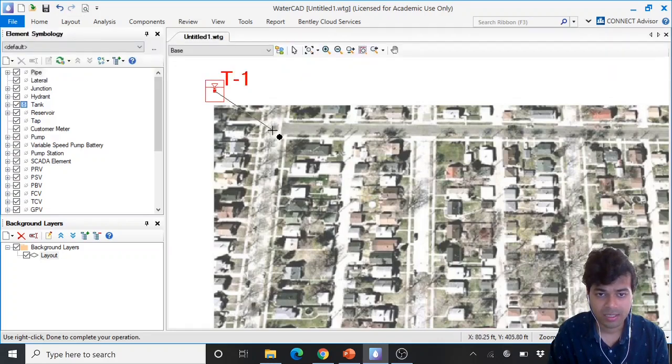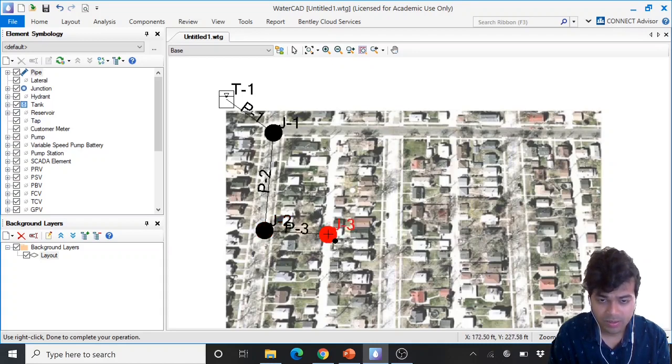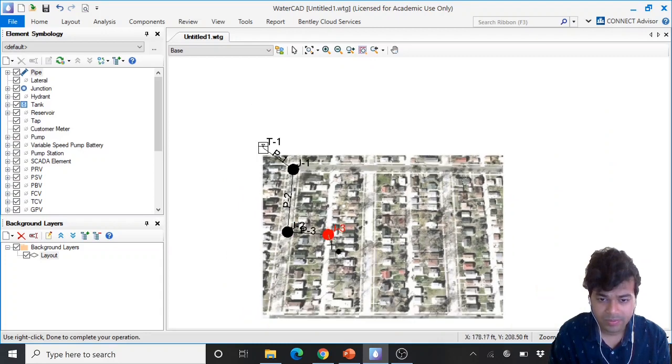So how many pipes are there? 10, right? This is your pipe 1. Okay, then go down, this is pipe 2, then pipe 3. Okay, then pipe 4.